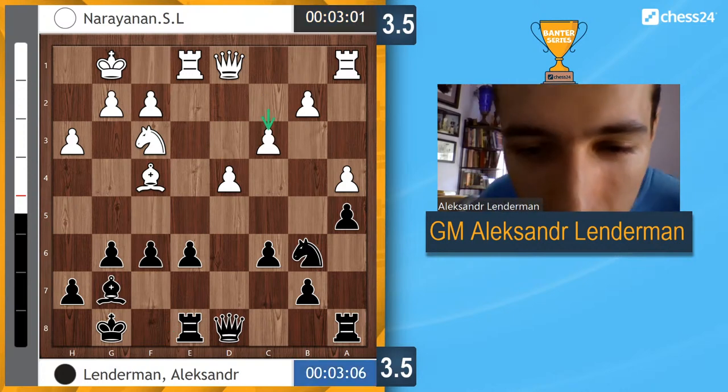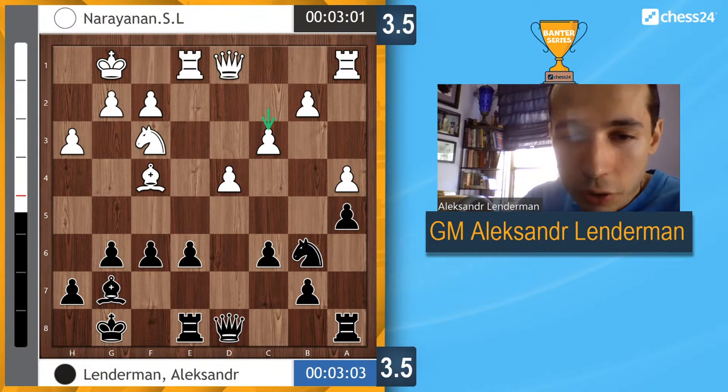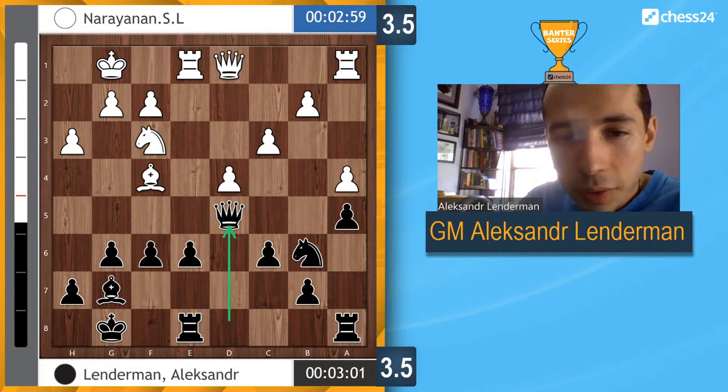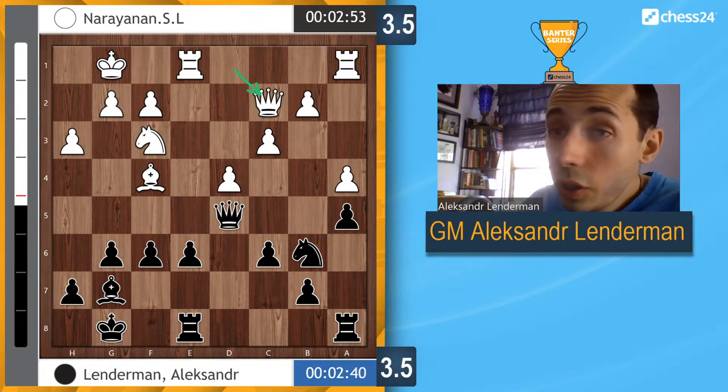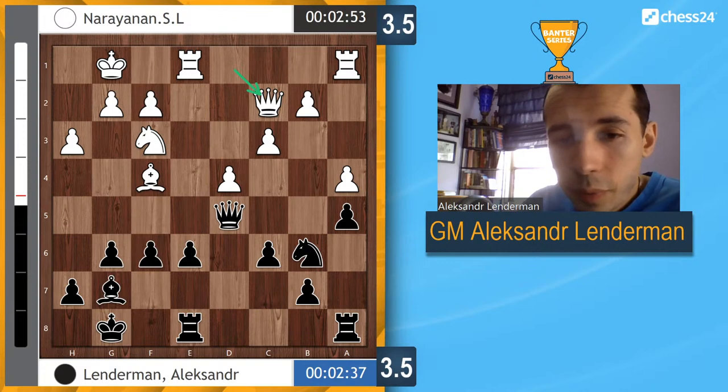So I guess he might be a little bit better because of the weakness on e6, but maybe I should have played knight d5 now that I think about it, because now he has b3. Well, I'm not sure. Not sure about that. Bishop c7. How do I play this? Knight c4, 5.